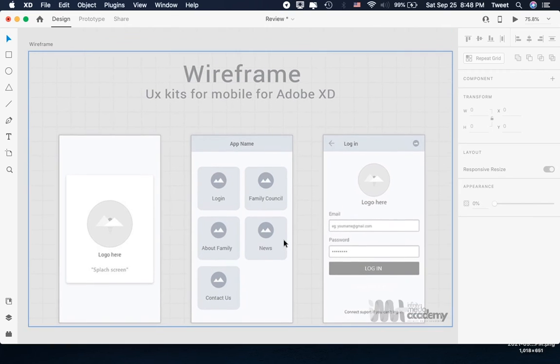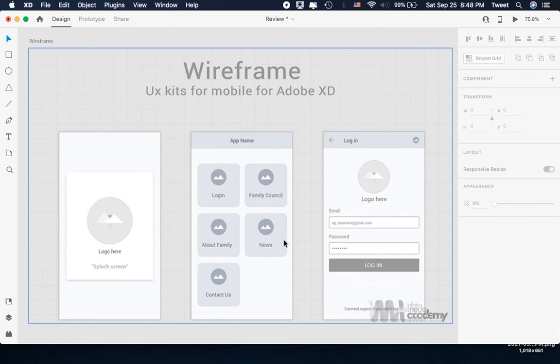And now, talking about wireframes, let me quickly take you to the website of Adobe XD, and also the website where you can easily get templates for wireframes and other UI kits that you can use to speed up your work.